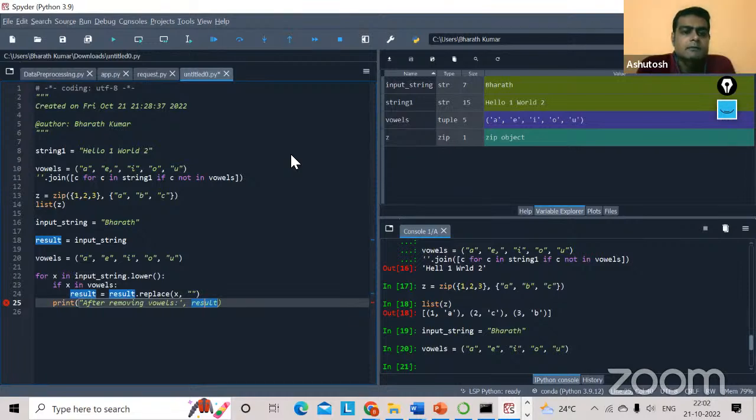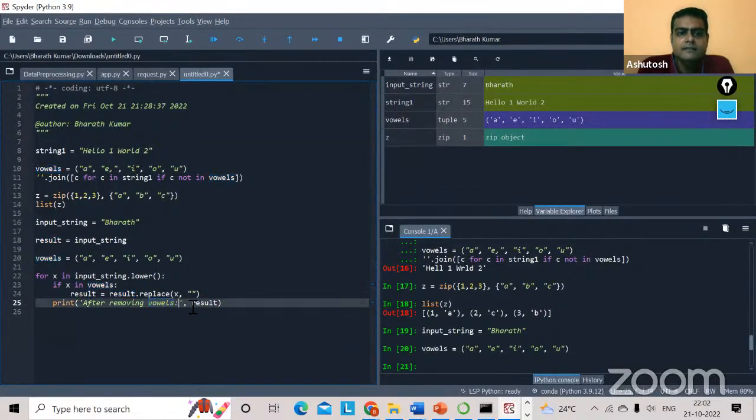Are the people able to figure out in the chat window, correct me if I'm wrong, Bharat, I'm trying to relate with this particular error that you are getting. Is it because before A you have placed double quotes and after vowels you have placed a single quote?